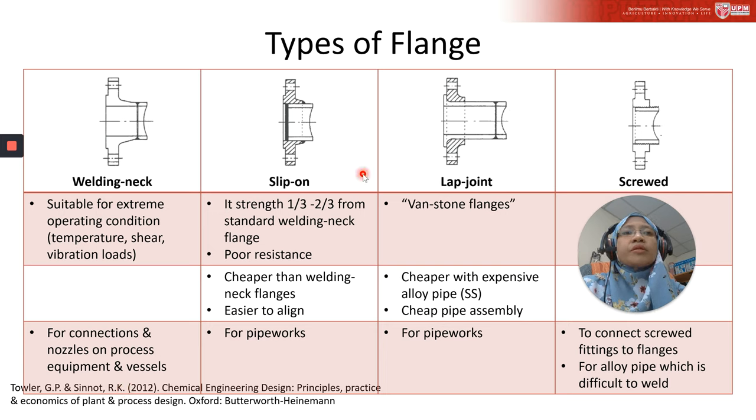Then we look at the slip-on flange. The design of the slip-on flange is that it slips over the pipe or nozzle, and is welded externally, and usually also internally. The end of the pipe is normally set back from 0 to 2 millimeters, and the strength of a slip-on flange is from 1/3 to 2/3 that of the corresponding standard welding neck flange. The slip-on flange is considered cheaper than the welding neck flange.